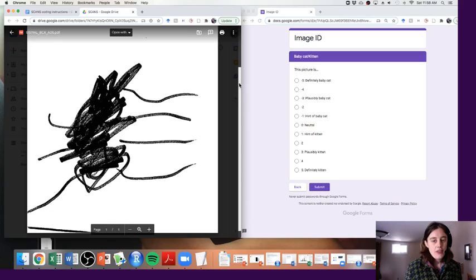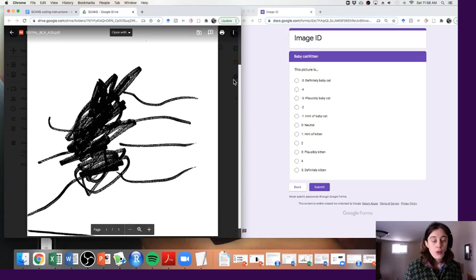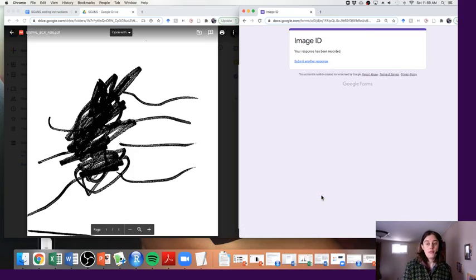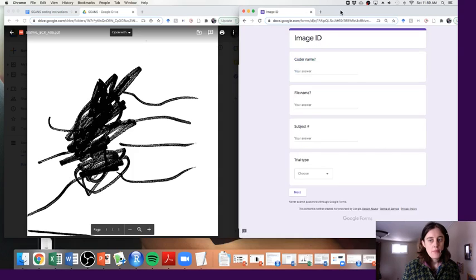So if I look at this picture, I don't know what it's supposed to be. I'm going to rank it as a 0. Now, you might be thinking, what's the difference between a baby cat and a kitten? As you will learn in part of this course, that is one of our research questions. So you can kind of put that aside. If it doesn't strongly speak to you as either a baby cat or a kitten, you're going to choose 0 for neutral. You'll submit it, and it's going to give you a chance to submit another response. Since I know I'm going to be doing more coding, I'm going to click that.